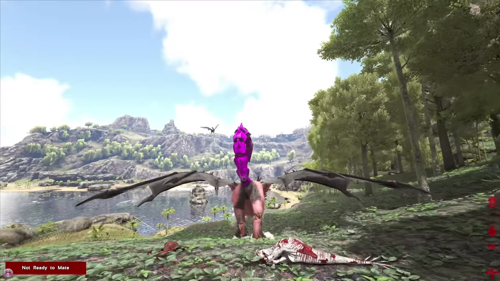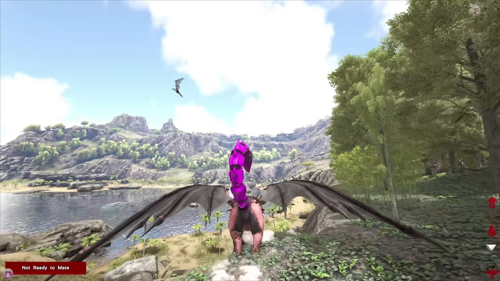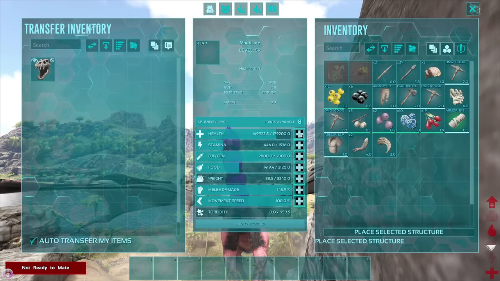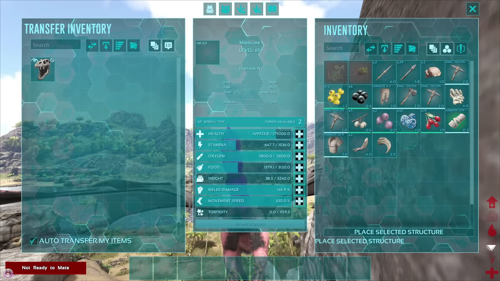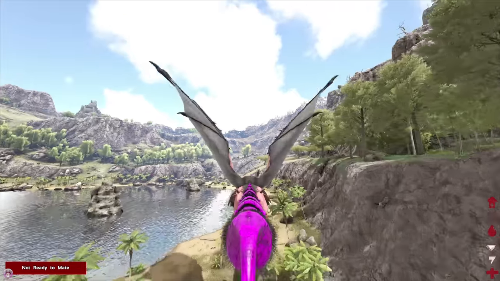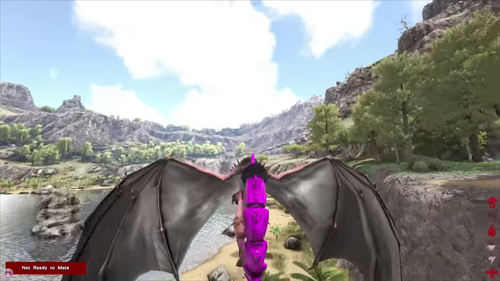Nice. All right, look at this, just shaking our butt. Look at his butt, swag, man. All right, how many levels did we get from that? 8 levels. I'm going to put that into movement speed. We don't get movement speed, apparently. Stays at 100% forever. Well, that was just a waste of levels. Yep, didn't even go up.